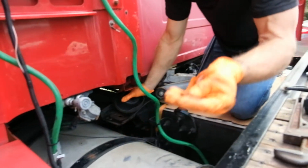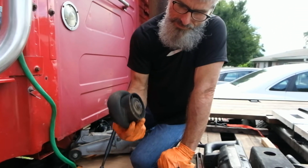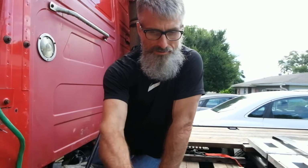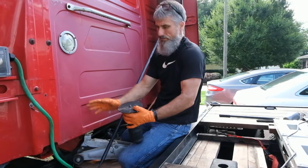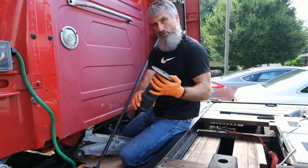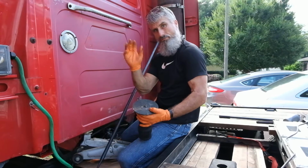You can remove the lock ring, and you can see that I cut it at the lock ring. The lock ring can now be reused. We've removed all of the old bag, cleaned up the area, gotten the dust and dirt and grease and grime out of the area. We'll now collapse the new bag and put it into position, thread it up.